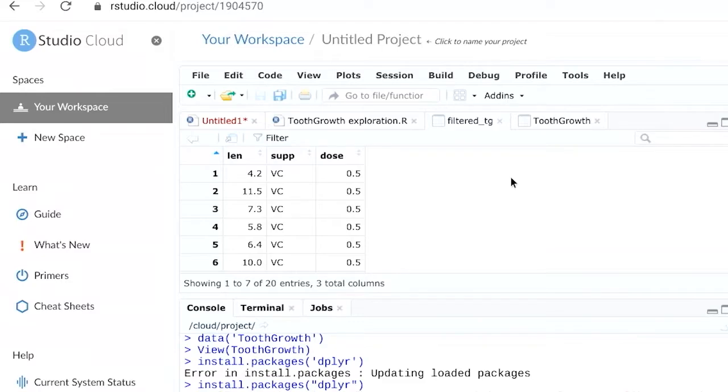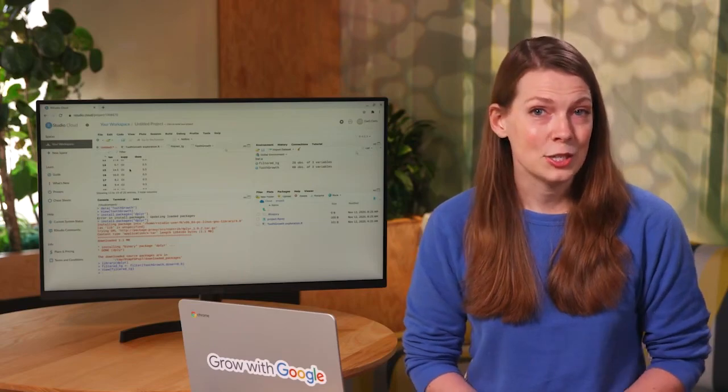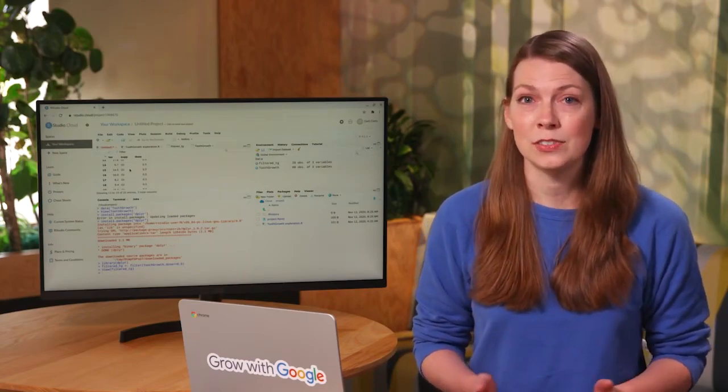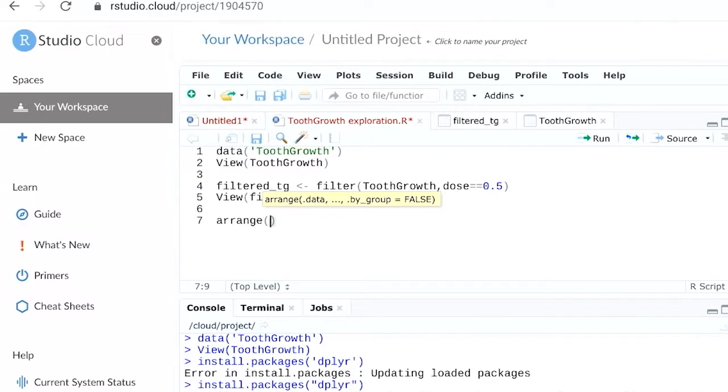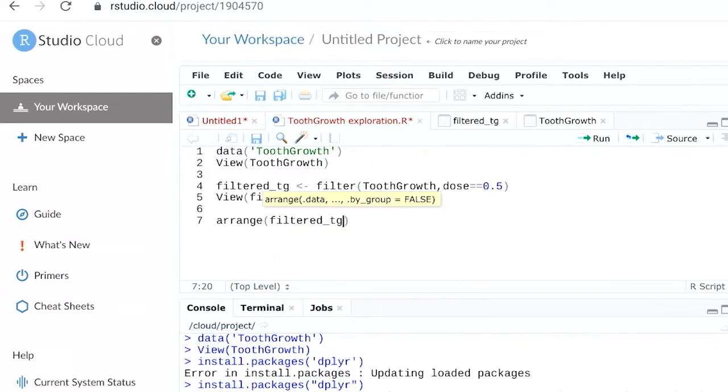This includes both types of vitamin C used in the study, orange juice, or OJ in our dataset, and ascorbic acid, or VC. Next, we'll sort it with the arrange function. We'll include the name of the filtered dataset, followed by the column name we want to sort by, in this case, len, which stands for length of tooth.